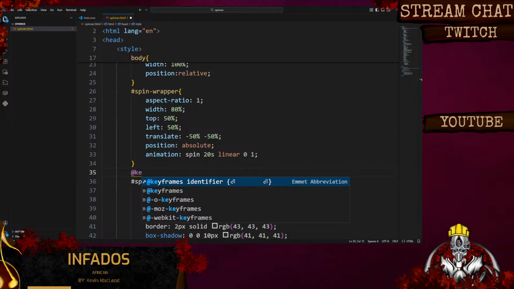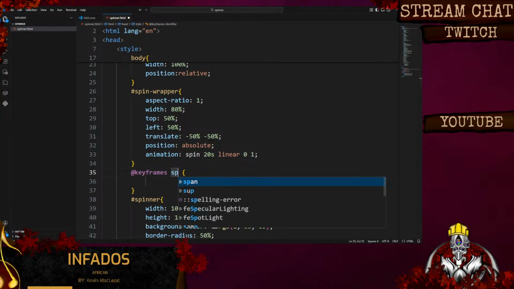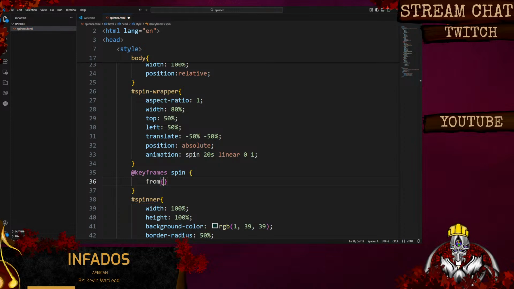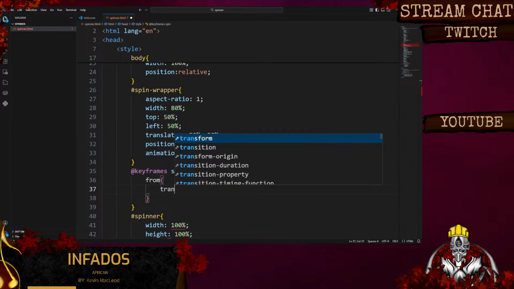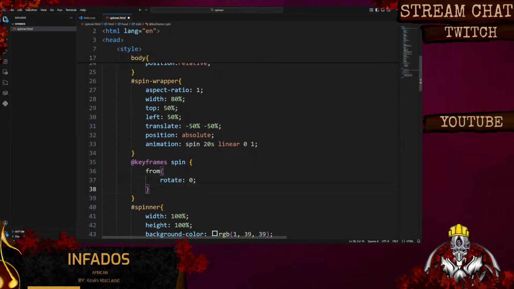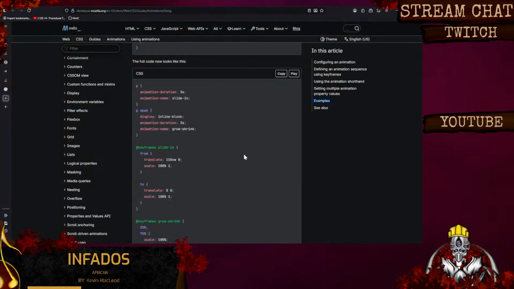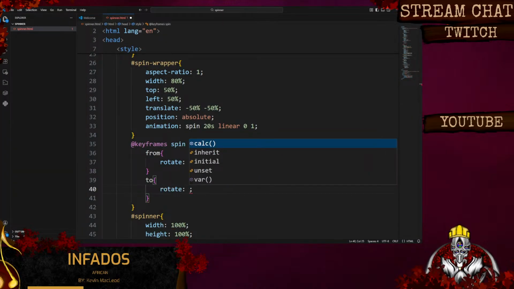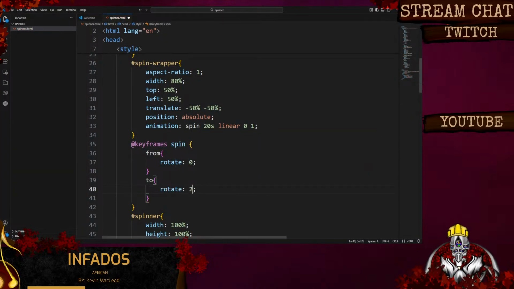Add keyframe spin from, as I rotate 0 to rotate 270 or 700.